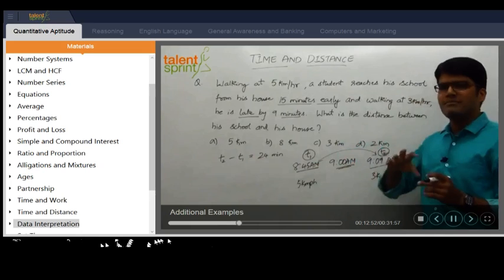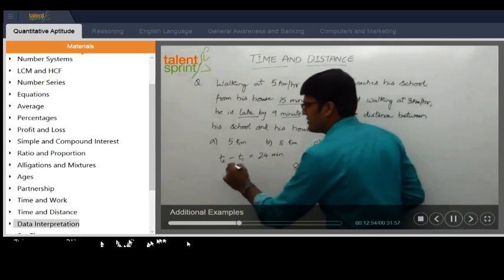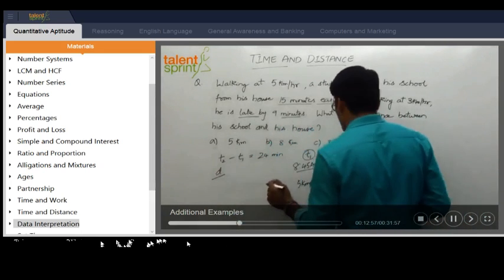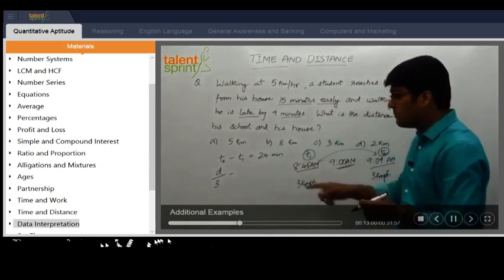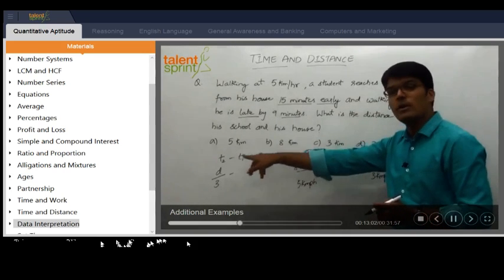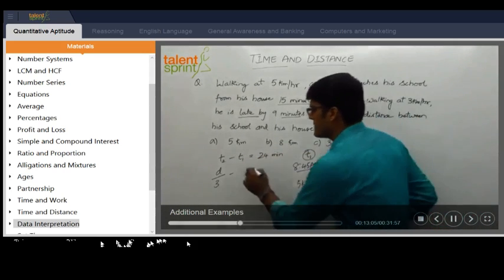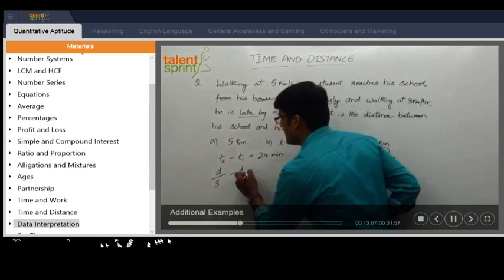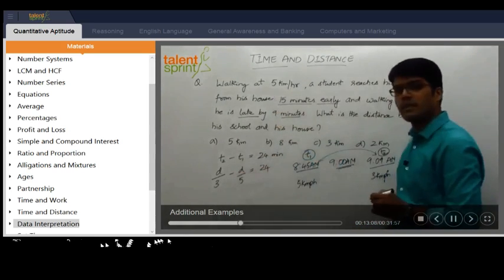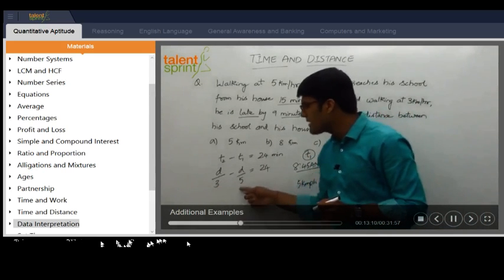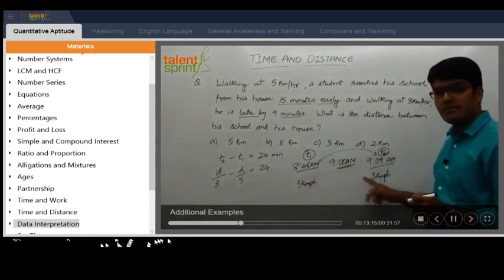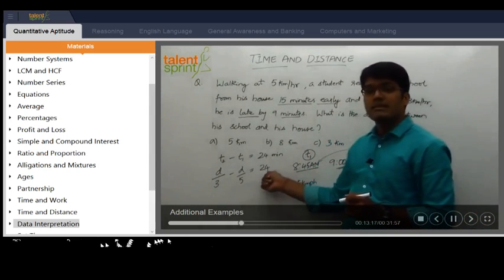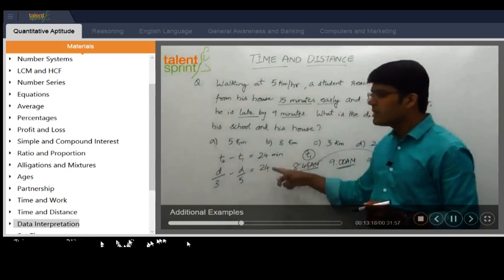Now what is time? Distance by speed, right? So just substitute. Distance by speed. At what speed was it traveling? 3. Minus, what is this time? Distance by speed. But the distance is the same, right? It's not D2 and D1. The distance covered is the same in both the cases. So D by 3 minus D by 5 equals 24. But if you observe, the speeds here are given in kilometers per hour, 3 kilometers per hour and 5 kilometers per hour respectively. So time cannot be taken in minutes. Time should be taken in hours. How do you convert minutes to hours?